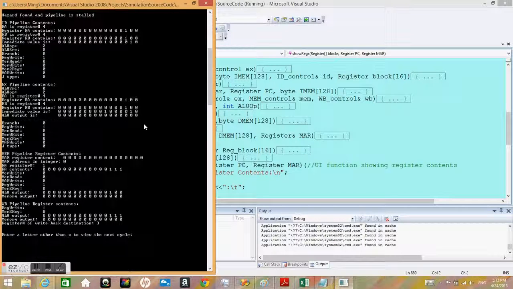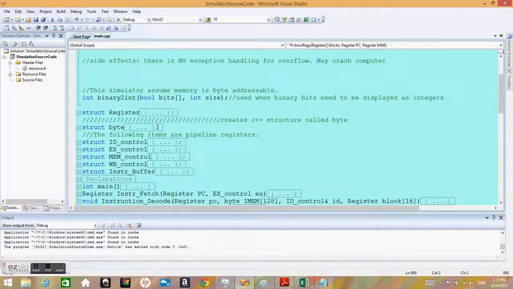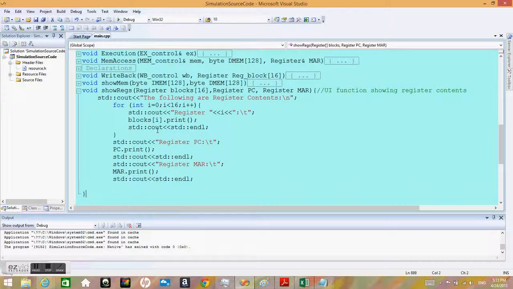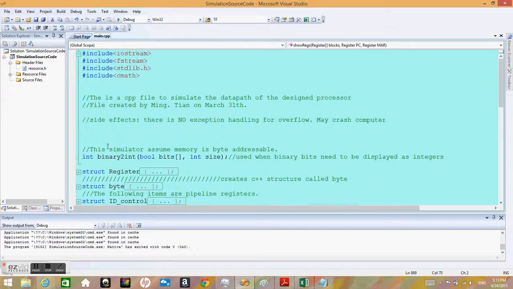Okay, I'm just going to exit and go find where instruction buffer is displayed. I don't think it's in instruction decode. It's probably main. Let me find main.